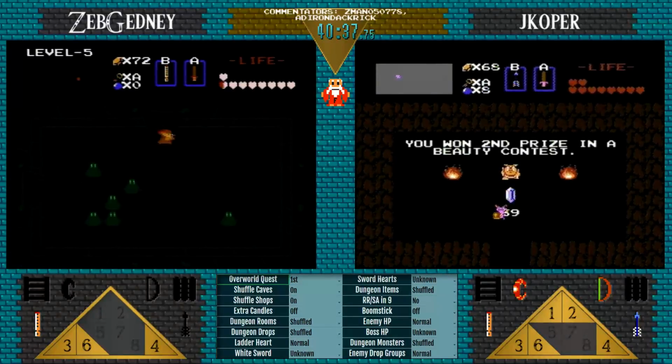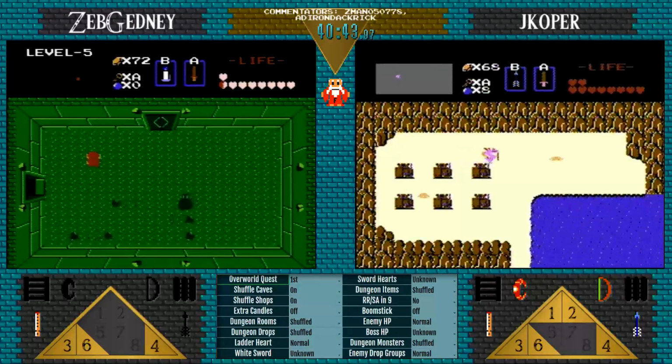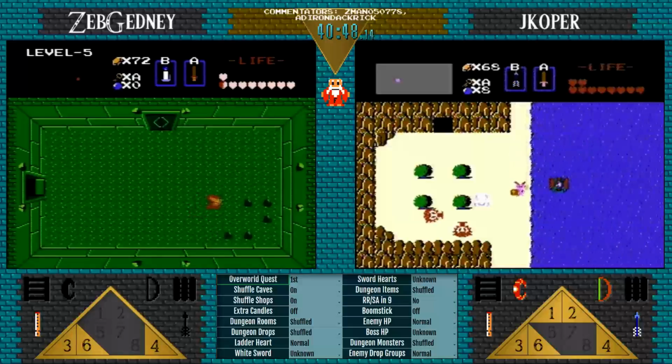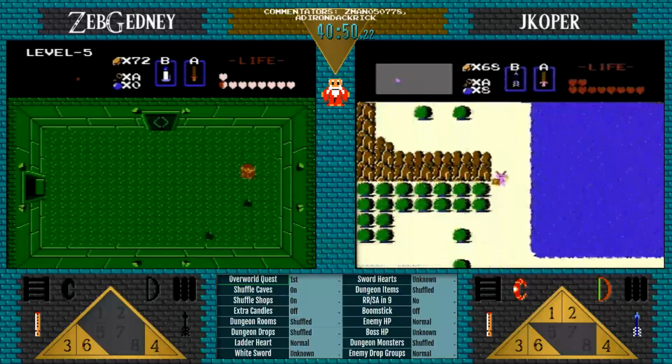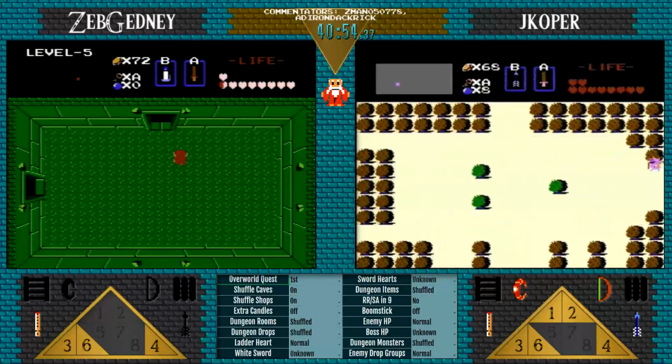So, what spots have these runners not explored yet that this level 8 could be? Where have these runners not explored that this white sword could be? I'm thinking Eastern or Western Death Mountain, maybe? I'm not sure if either one of them have gotten onto Western Death Mountain.